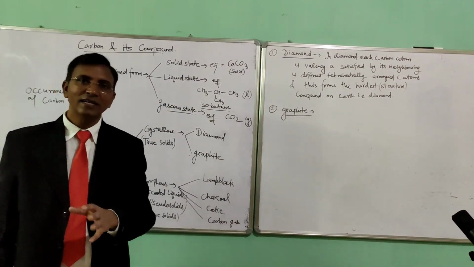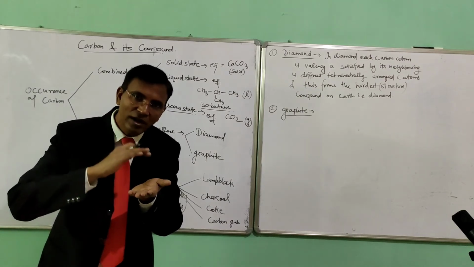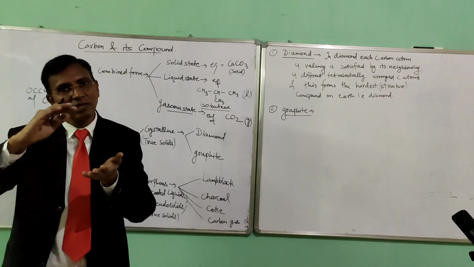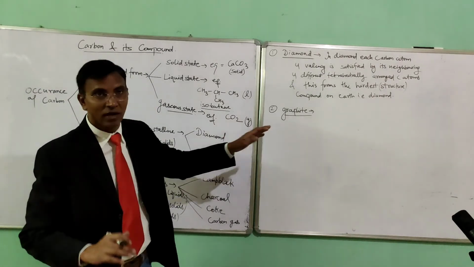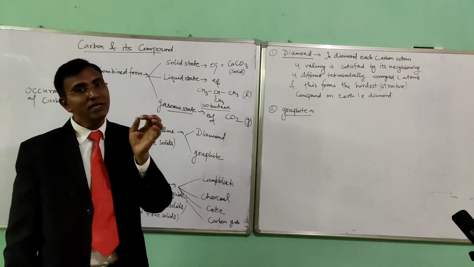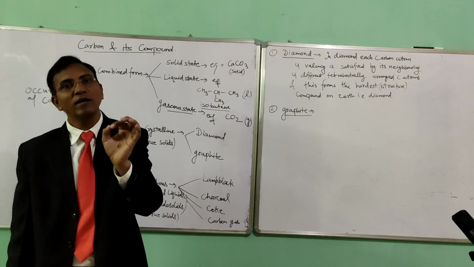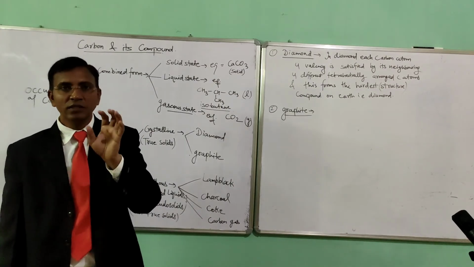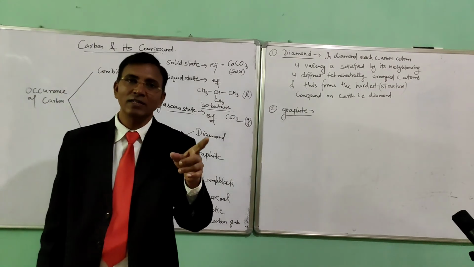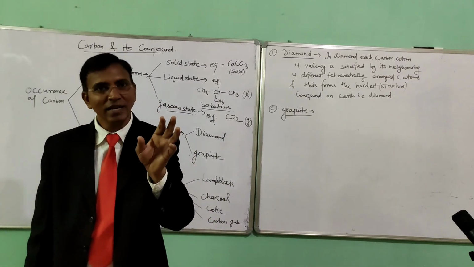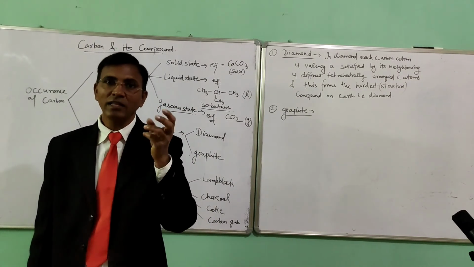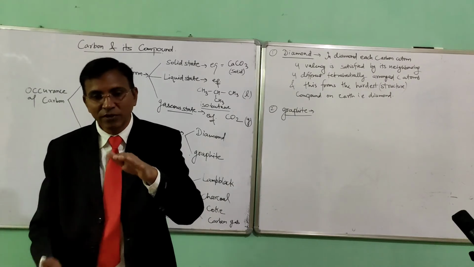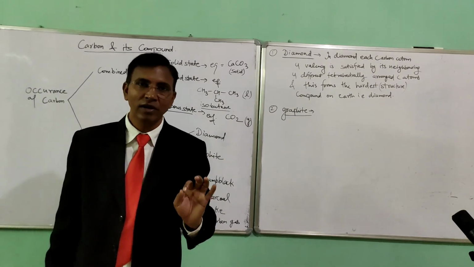The carbon is present in layers, right? The different layers are there. So in graphite, the carbon layers are there, and for each carbon atom of a layer, 3 valencies out of 4 are satisfied by the neighboring 3 atoms of the same layer, and the fourth valency becomes free between the 2 carbon layers, right?